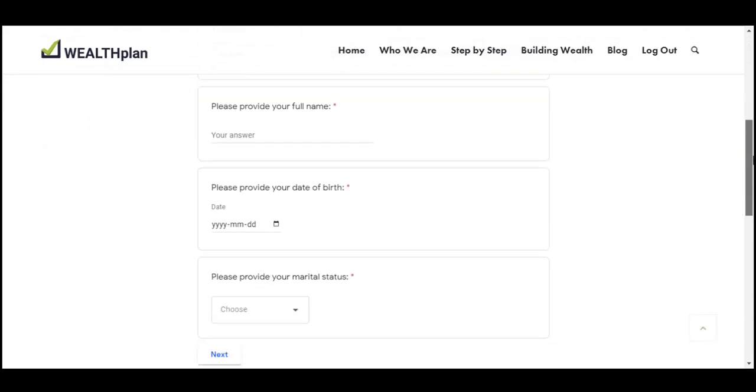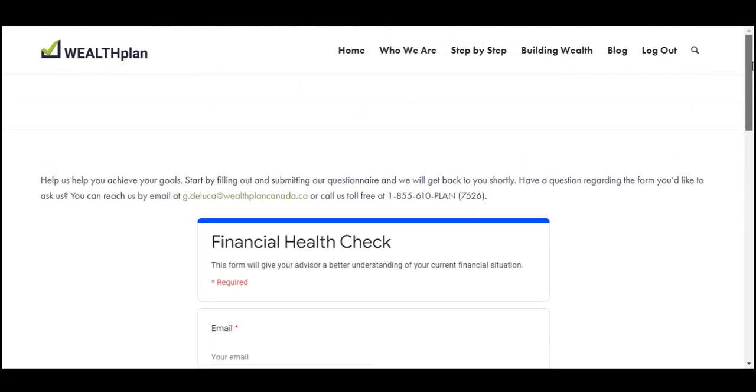Fill out the health check questionnaire, and you will get from me a little report card that shows exactly where your finances are today, and where I believe a review is necessary, where we have already perhaps created a plan, and so on. So let's go through this in a little bit more detail.